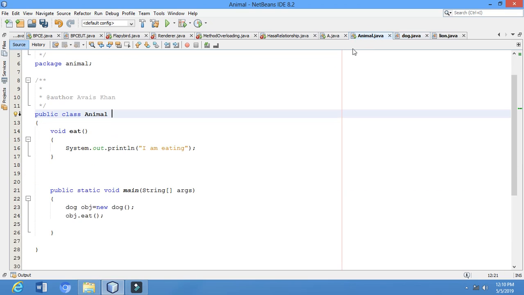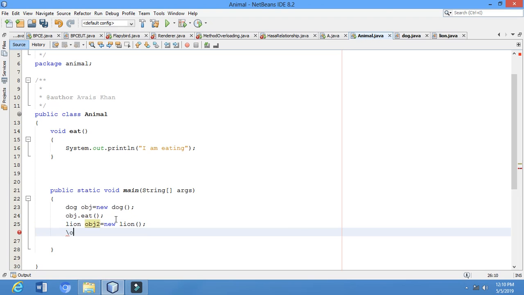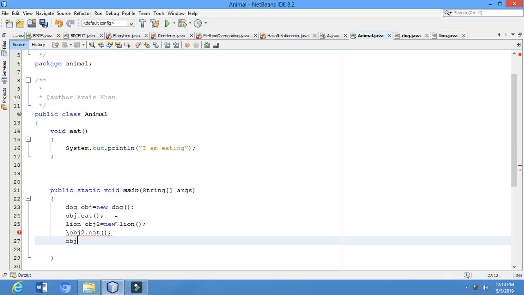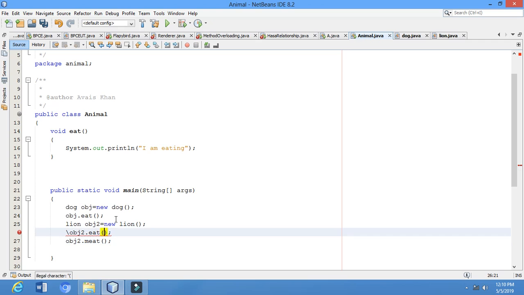Here in the main method I am just instantiating the object of the Lion class, Lion obj2 = new Lion. Then obj2.eat, obj2.meat. I will just run it and check whether it's working or not.